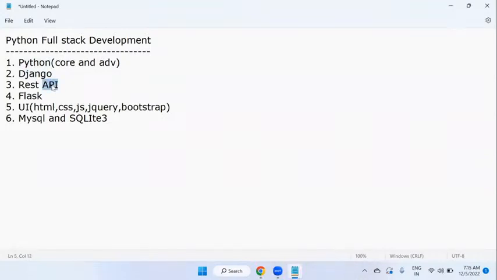That too, this API is going to be generated by REST architecture, representational state transfer. This is REST architecture. Nowadays, most of the programmers in real time generate APIs by using REST architecture only. And coming to Flask, Flask is also a framework, I said. But to learn Flask, only Python is enough. Django as well as REST API are not required. To learn the Flask framework, only Python knowledge is required.